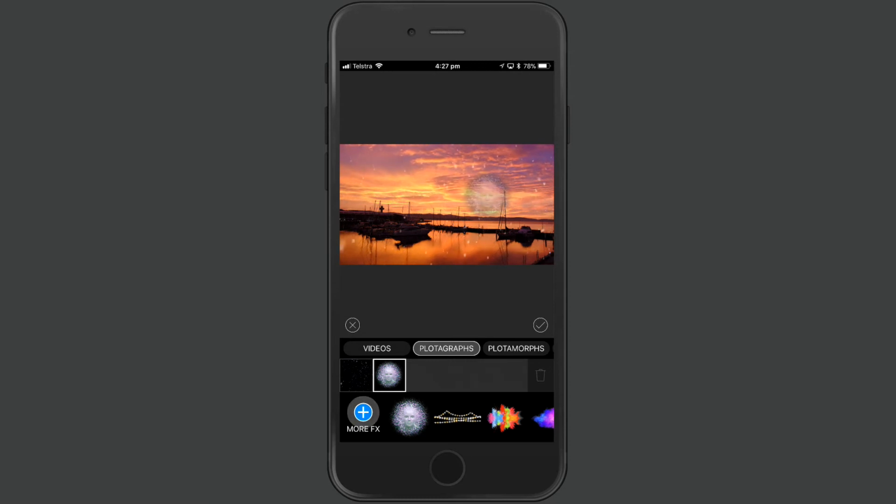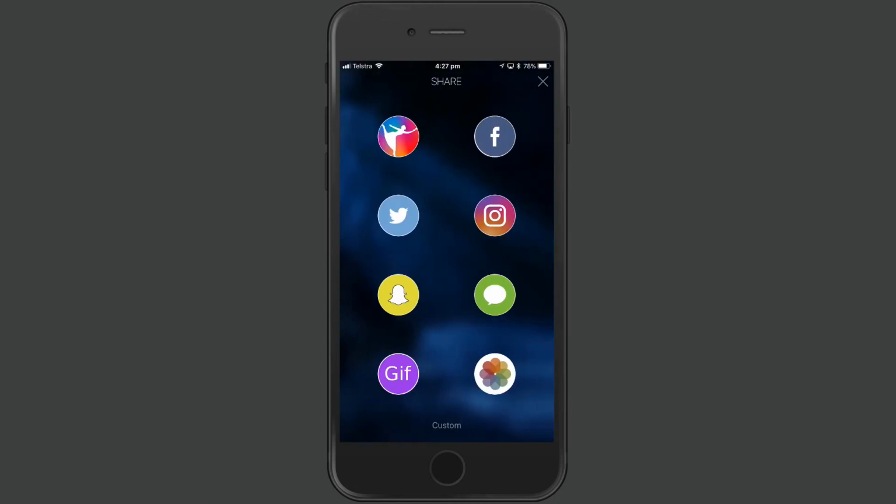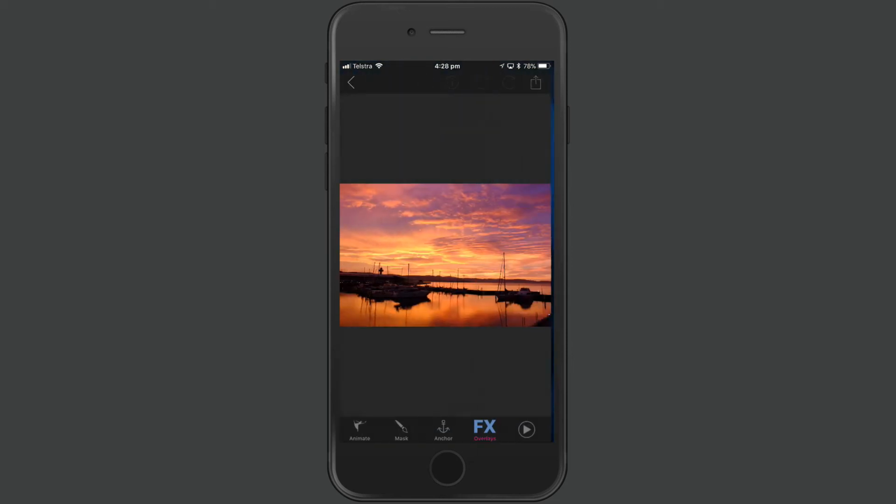You got the sky animated, you got the water moving at the bottom there, and then obviously you've got the snow coming into the image as well, the snowflakes falling. Kind of gives it the snowing kind of feel. And when you're done, you basically finish that up, hit share and save it to your photos. You can obviously do the same as before. You could upload it to Instagram, Facebook, Twitter, Snapchat, send it to your friend and so on. So the image is saved.